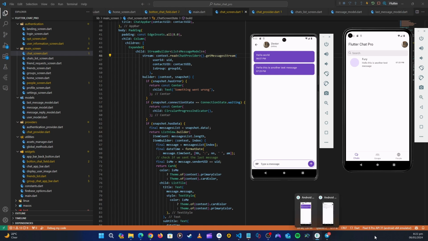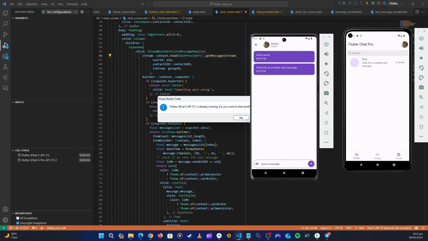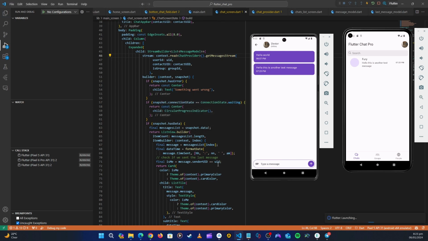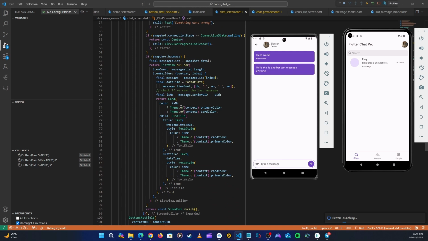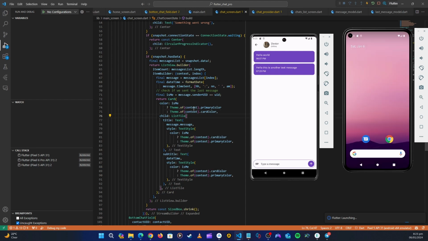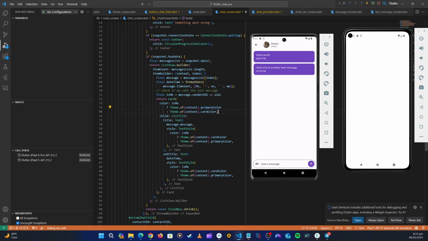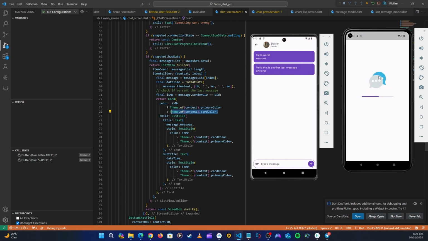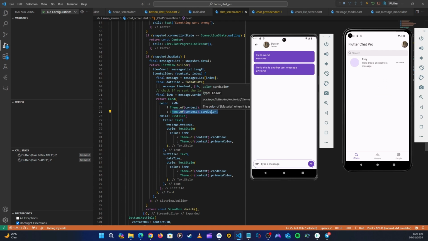Let's bring this device up, and then let's also install the new one here. It is in the Pixel 5. Let's run the application. So here you can see that Copilot has already done the coloring here, okay? So if it is me, it's changing the color to the primary, and in the else, the card color for the lister. If it is me, it's putting the primary color. In the else, it's putting the card color. So the messages that will be sent by this other account are going to be in the card color.